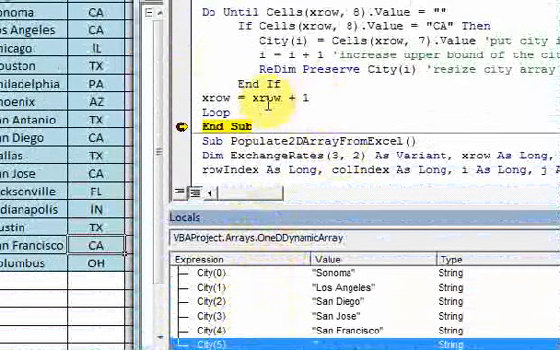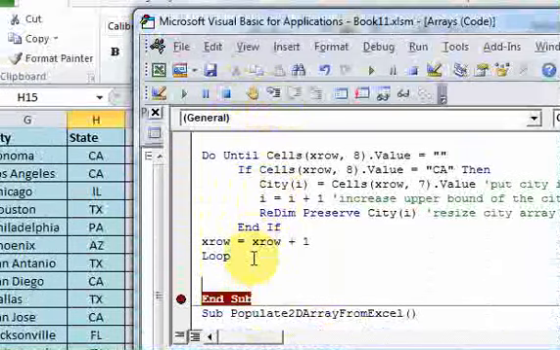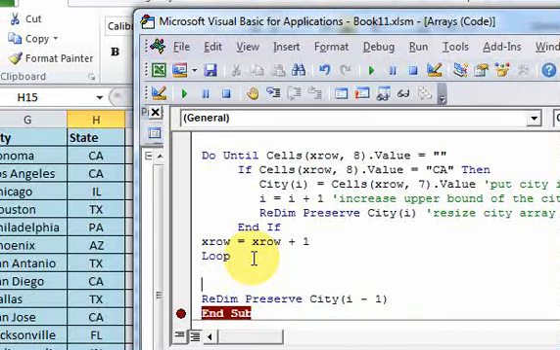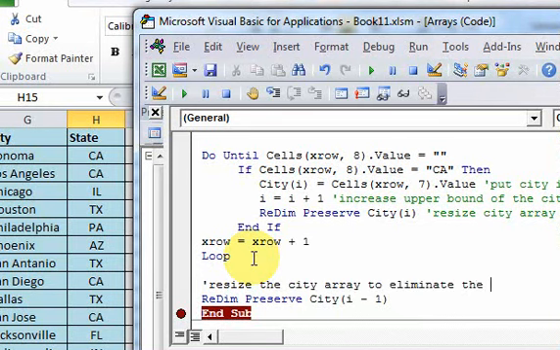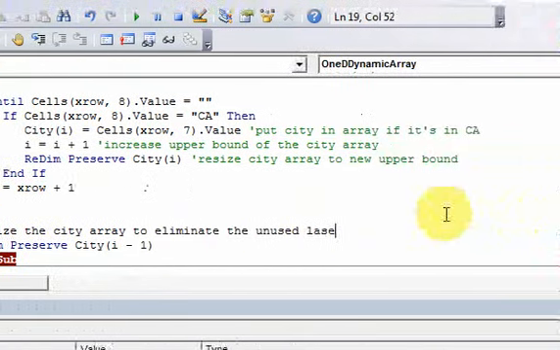So what you can do now is resize the array like this: redim preserve city I minus 1, and what this does is resize the city array to eliminate the unused last element.